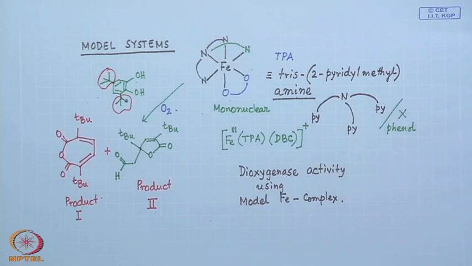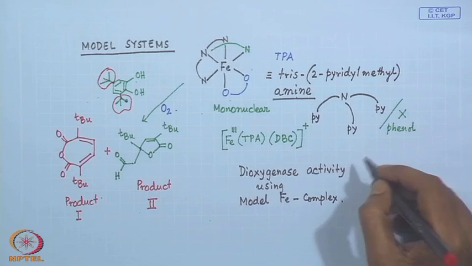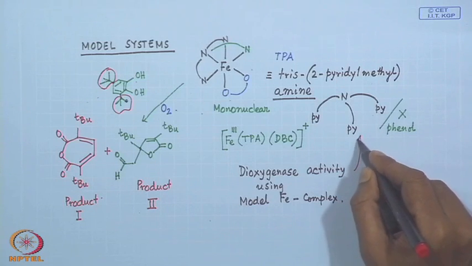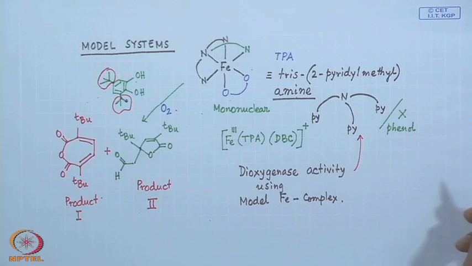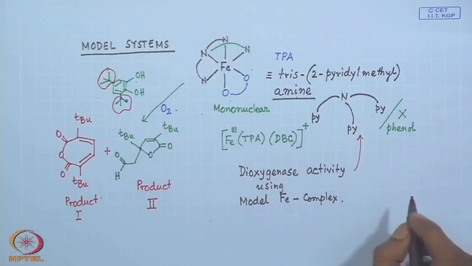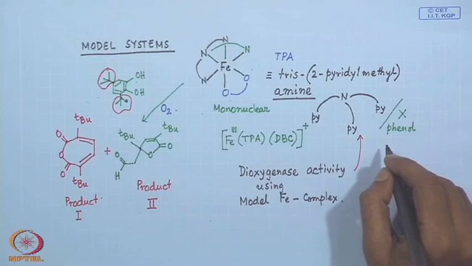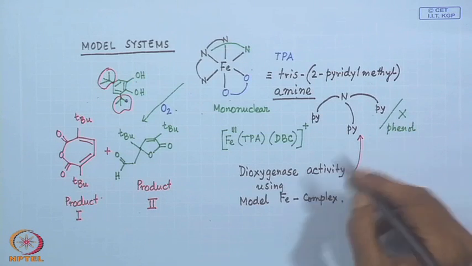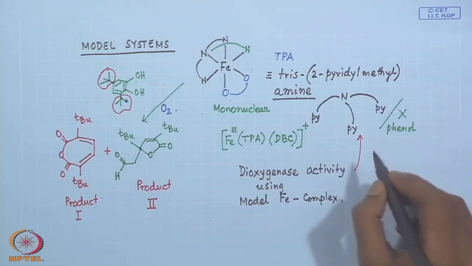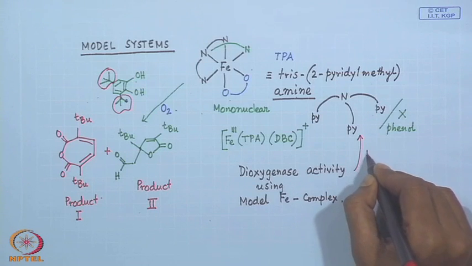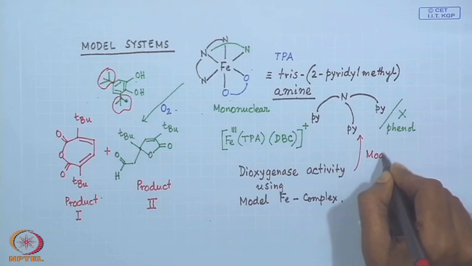So, having known all this information, that this one particular iron compound can show such activity, what we can do next is look at the reactivity pattern for some other substrates, or other catechol type substrates, or some other molecules, sometimes amino acids having some aromatic ring or some part, that means we can go for the modification.